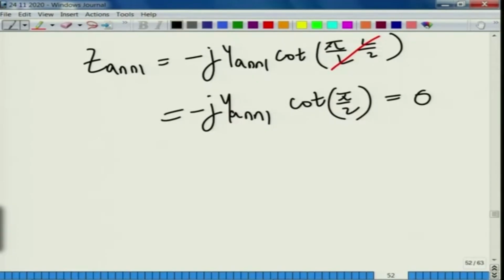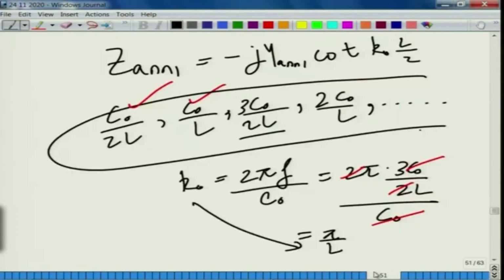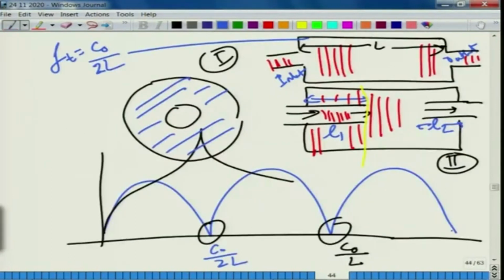It means that we can also hopefully take care of this frequency. Why? Because the trough occurs at 3 C naught by 2L, the third one in the sequence of troughs which I presented somewhere here. This one will again go. So, this one at 3 C naught by 2L frequency, this was the frequency axis, this was the transmission loss. So, hopefully we should be able to take care of this as well.